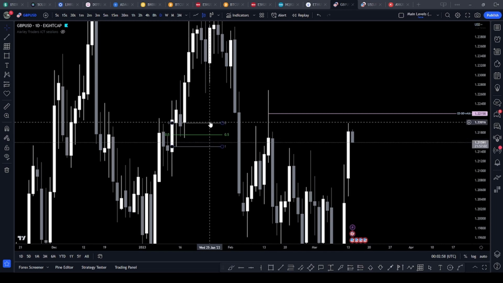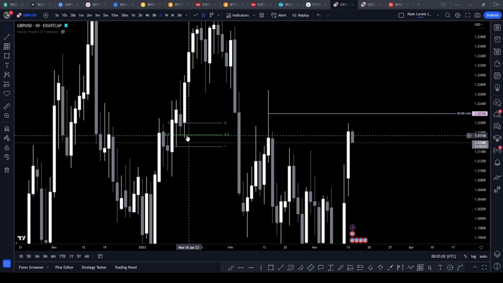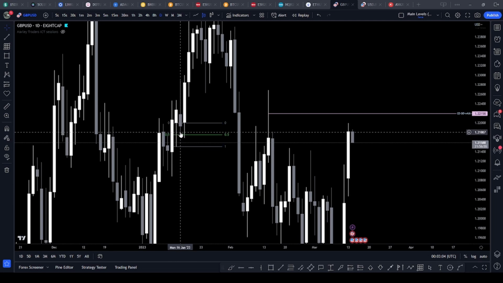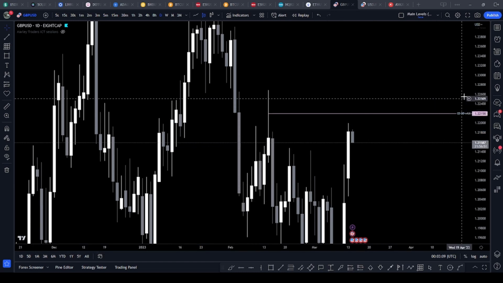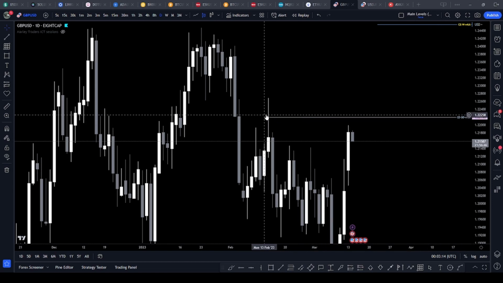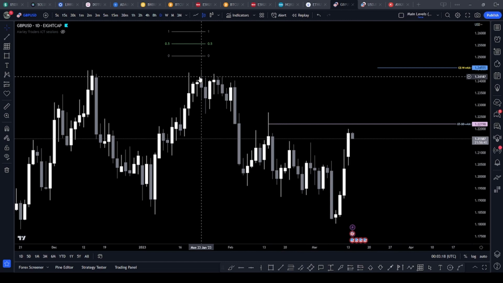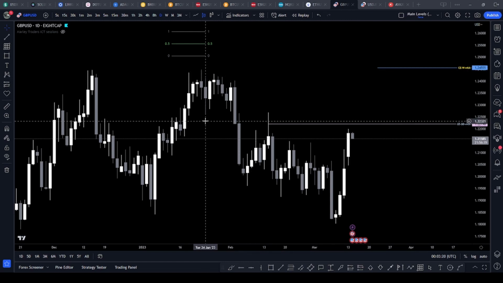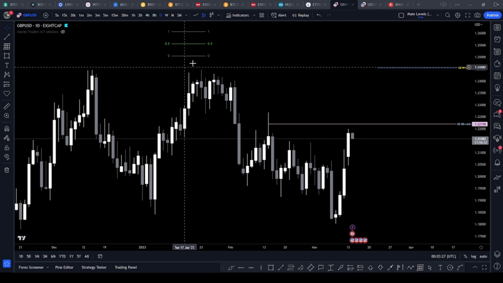So that is how you take the consequent encroachment of the daily wick, and you do the same on the weekly. So you create a template for all of them. So if it's old, and then you call it, where I use old is different. Okay. I'm going to show you another thing called implied FVG.